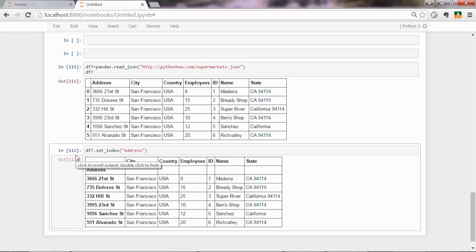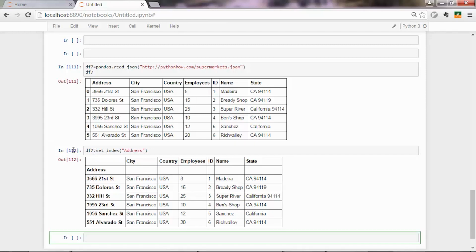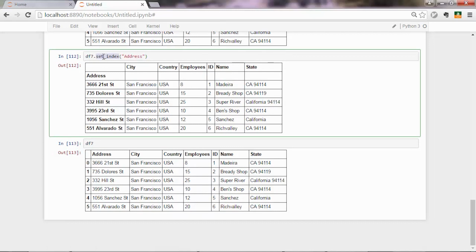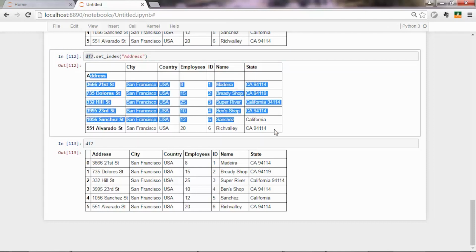Just be careful though, because with this operation that we just did, if you print df7 now, you'll see that you still have the old index column in there, 0, 1, 2, 3, 5. The reason is that this set index method, as many other methods in Pandas, is not an in-place operator. Meaning that all this will do is spit out an updated data frame, but it will not store that data frame in your variable. So the data frame remains the same. It just prints out a new data frame on the fly, just for printing purposes.